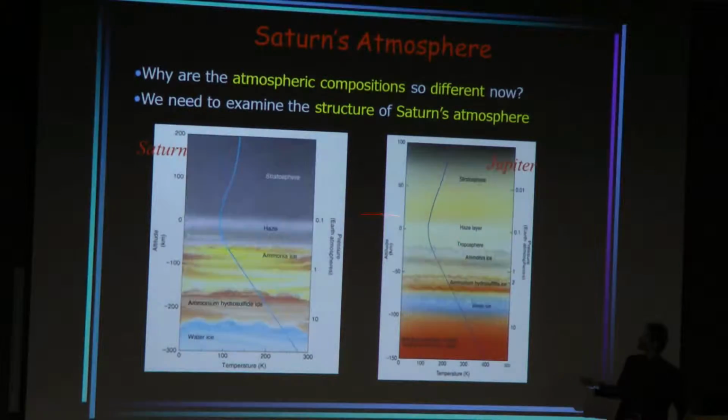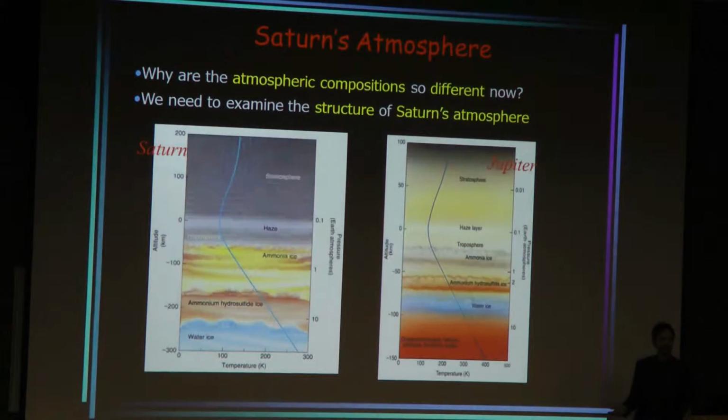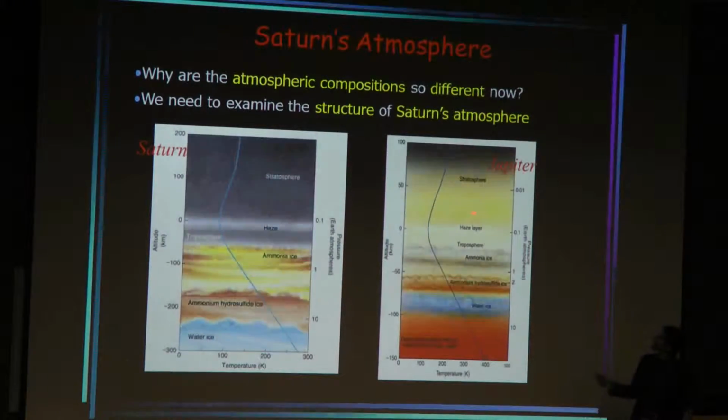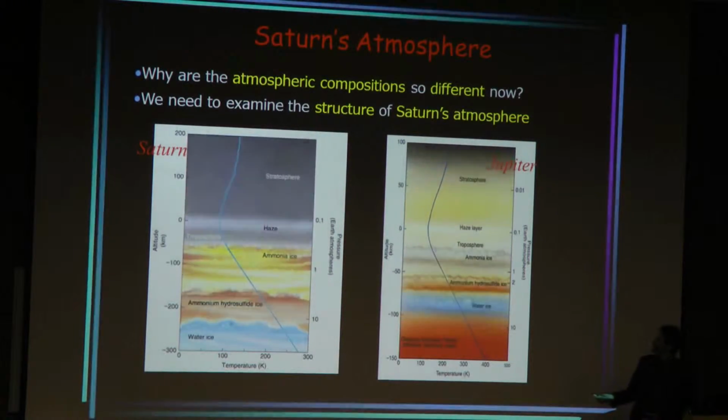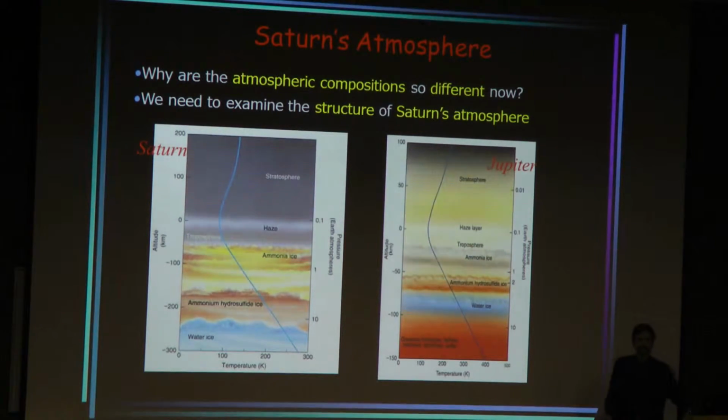We can also look at a cross-cut of Saturn's atmosphere compared to Jupiter's to get a little more information. The zero on these plots is at the cloud tops, because remember, there's no solid surface, so we index the zero to the cloud tops. When we compare Saturn with Jupiter, let's first look at the temperatures. The cloud top temperature on Saturn is actually below 100 kelvins. That's even colder than the cloud top temperature on Jupiter, which is 125 kelvins.